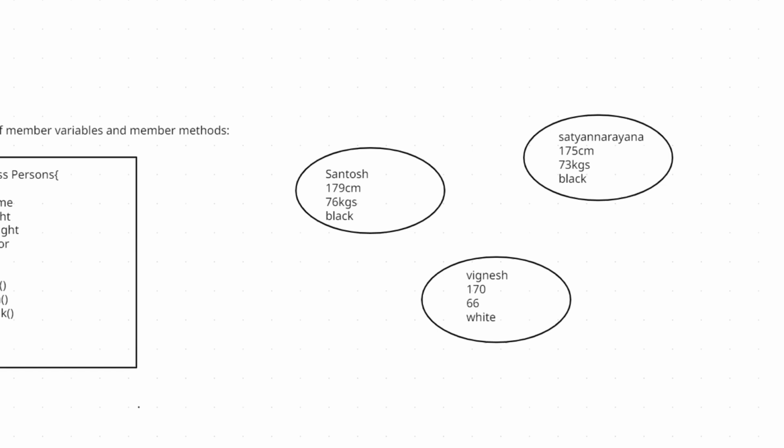Something content you are going to write. The same content need not be there in another copy, right? I am also purchasing one classmate notebook. Satyanarayana also purchased some other classmate notebook. The content I am going to write need not be the same as the content Satyanarayana is going to write. He is going to write something else. I'm going to write something else. Understand? The data may be different.